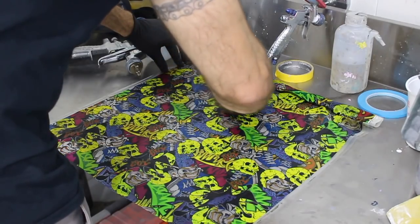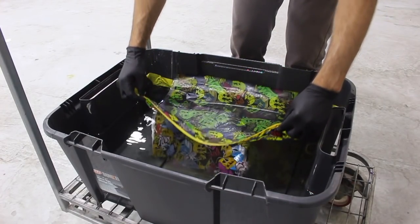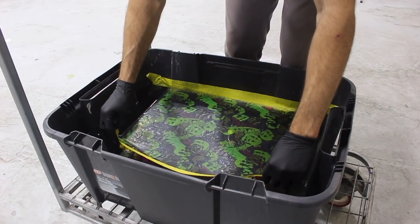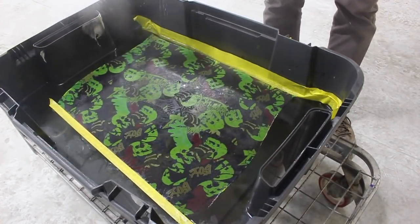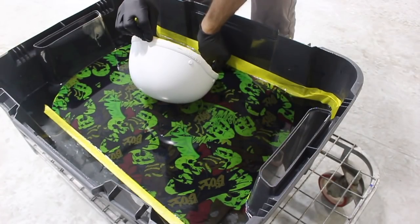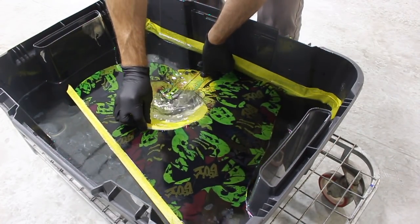I'm going to use some hydrographics on the vintage cap helmet, so I'm going to prepare my hydrographic film. I've cut the right size, now I'm going to lay it on my bucket of water. Once the film has leveled out, I'll spray it with my activator, then I can dip the helmet into the film. Now I've instantly got this crazy graphic onto this helmet.